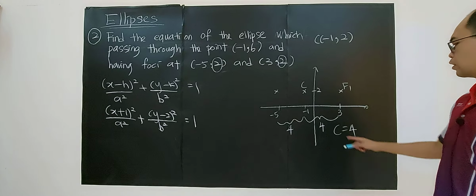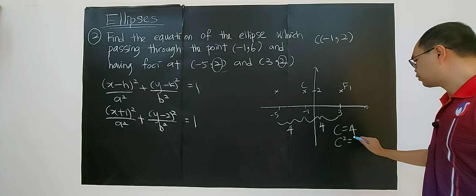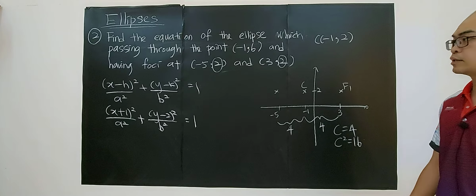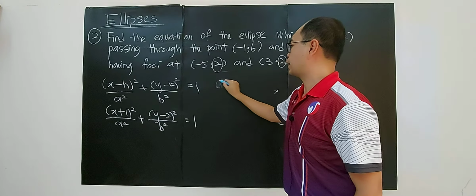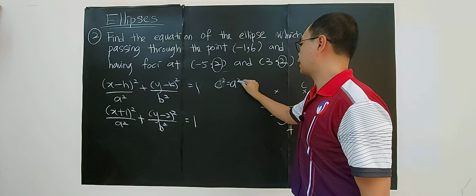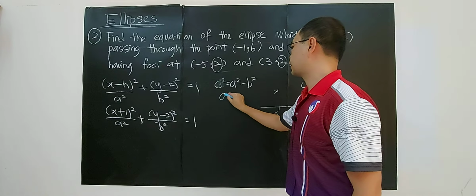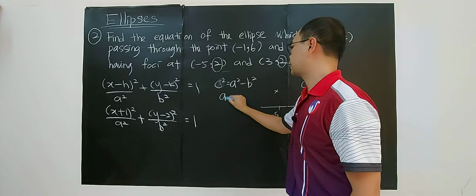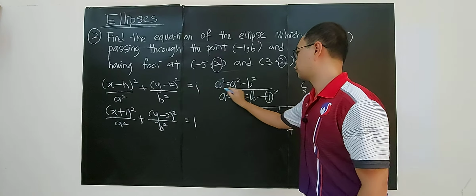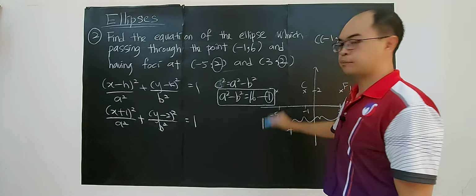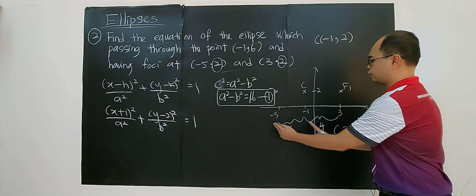If c is 4, you know that c squared will definitely be 16, right? So just now I said that c squared will be a squared minus b squared. So a squared minus b squared is c squared, and c squared will be 16. So this will be my equation 1, which I previously wrongly interpreted. So a squared minus b squared, the difference here, will be 16, as the value of c is 4 and 4, right?